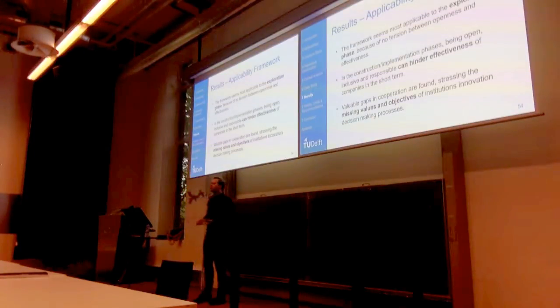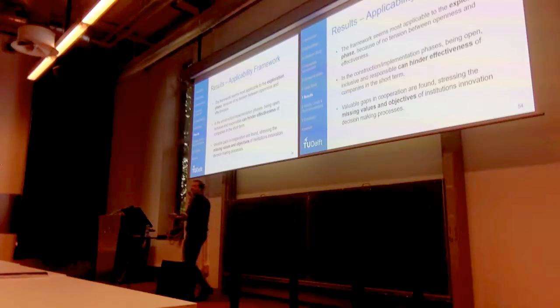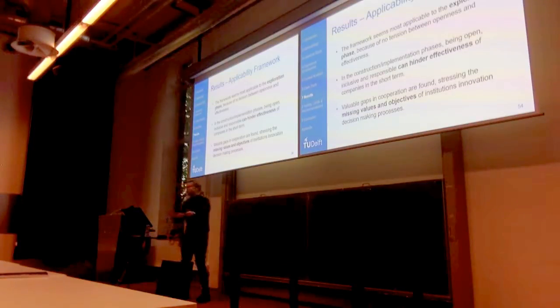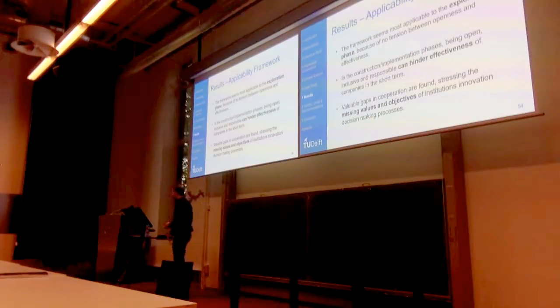So being open doesn't hinder your exploration, it even helps it. But in the construction and implementation phases, being open can hinder your processes. You can show your knowledge to your competitors, for example. So being responsible means becoming less responsible, which is a paradox, and that's something that needs to be solved.